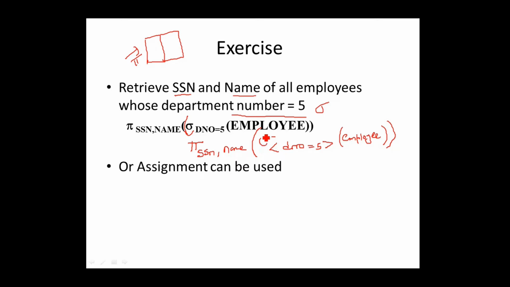Okay, the next thing that we are going to see is, if it's a very simple query, I can very well write this in one single line. But in case there are some complex queries, we'll be taking some intermediate results. We'll see what these intermediate results are and how we use that here. Say, selecting all employees from department number 5. So what it means, I just get all employees from department number 5. We can just consider this to be an intermediate result. I assign that name to be department number 5 employees. So this is one step in the process of achieving a query for this.